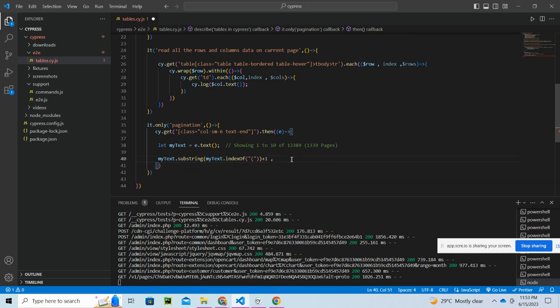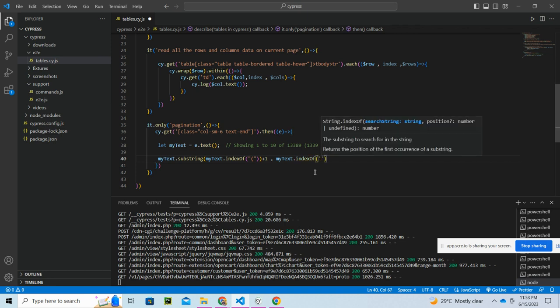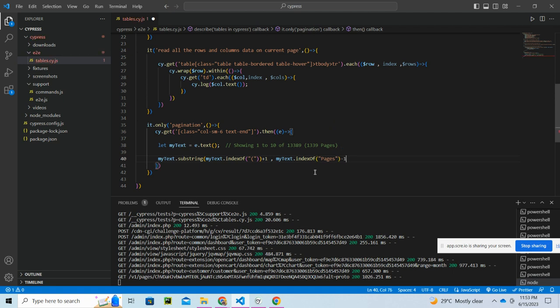The second parameter is my text dot, similarly, indexOf pages, then minus 1.